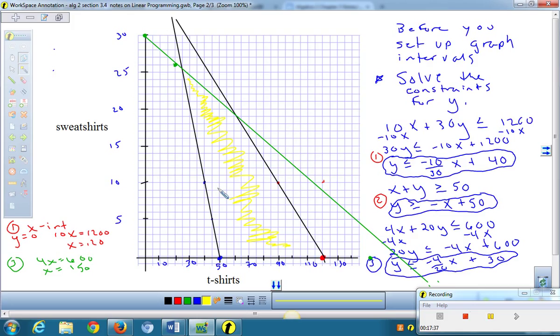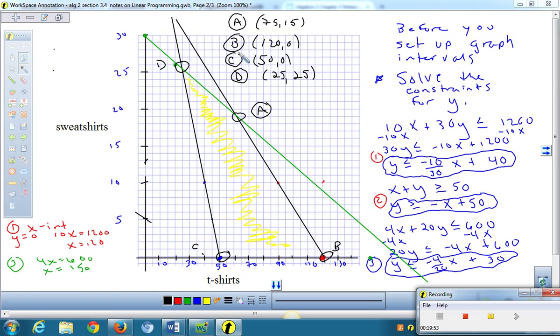So you guys please circle the corners on your feasible region now. Are there always 4? No. There's no limit on how many there can be. All right, so let's take a minute, and I'm going to walk around. Let's see if everybody has the same vertices for our feasible region, and then we'll list them up here. We have our 4 vertices here, and now what do we do with them?